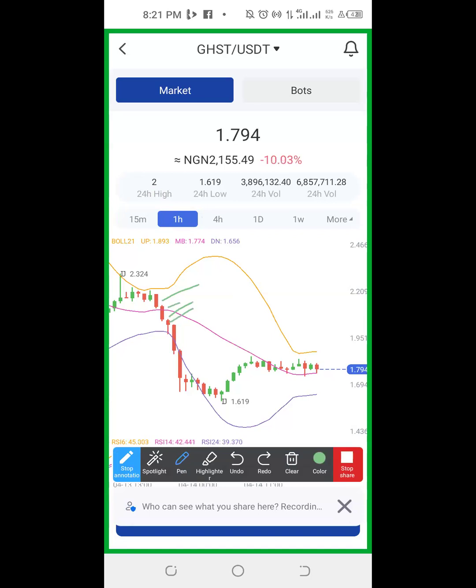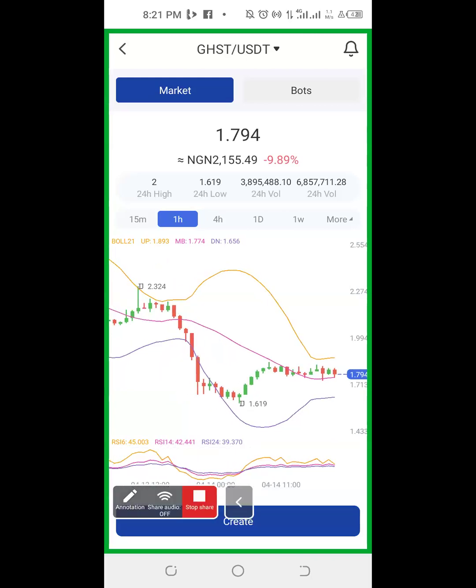Another 1 hour, the seller took over. So that means the sellers are the ones that took over for the 1, 2, 3, 4, 5 hours, 6 hours. They are the ones that pushed the price from here down to the last red candle before my green candle forms here. So it will make that coin be on a downward trend because the sellers have taken over.